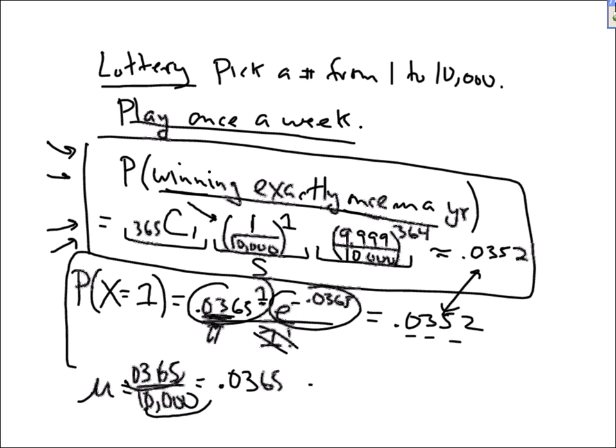But if we went out to more decimal places, the binomial formula will be exact to those number of places. The Poisson will be an estimate. They will start deviating after a while. Which one is exactly right? The binomial. The Poisson is an approximation. Okay, that finishes the section on Poisson distribution.